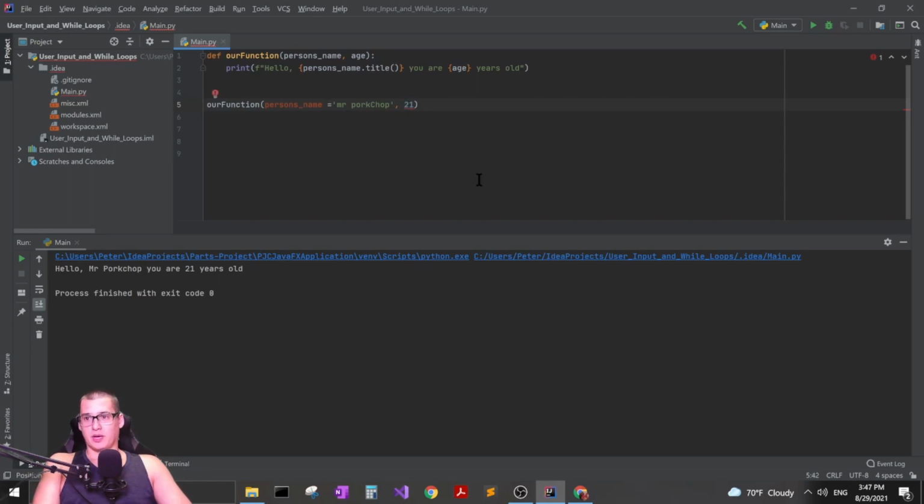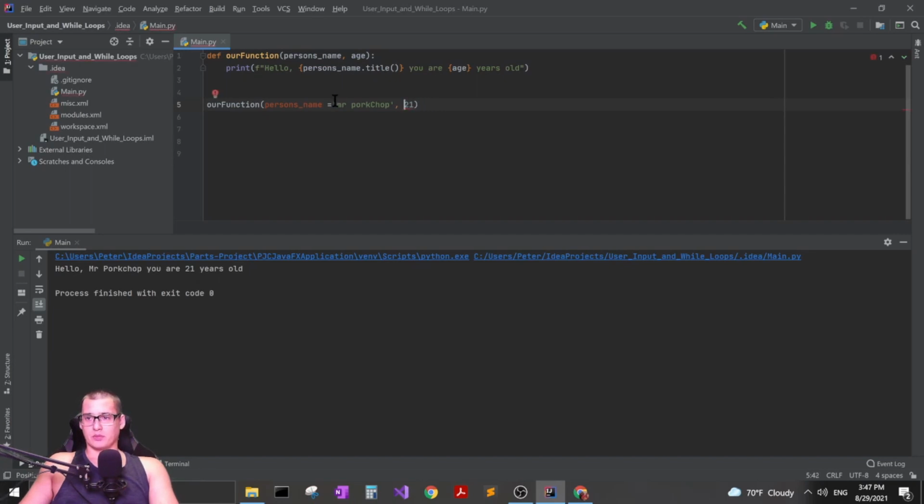And if you do it that way, I believe it no longer matters what order you put it in, because it knows exactly what parameter you are setting with that argument. But I don't know exactly why you would want to do that. It kind of just says you can do it this way if you want.